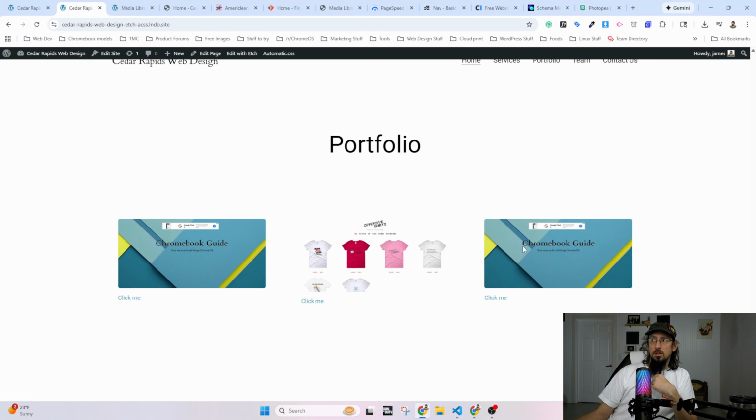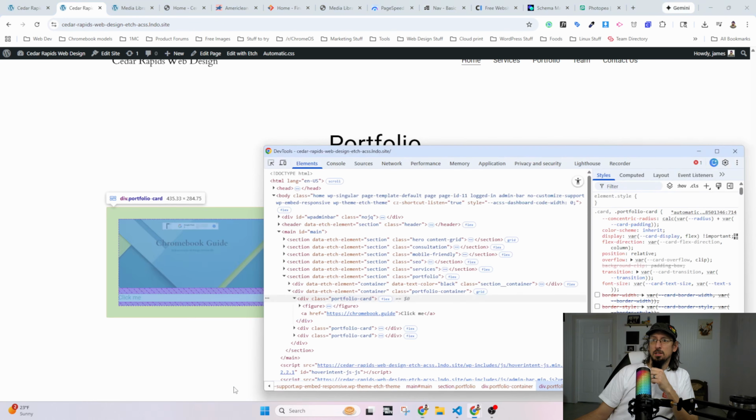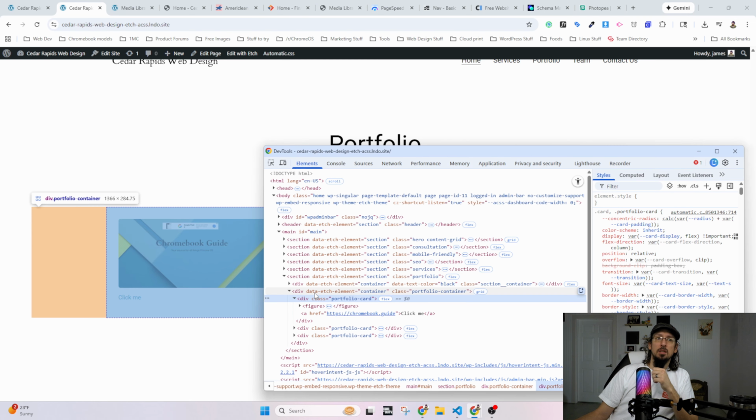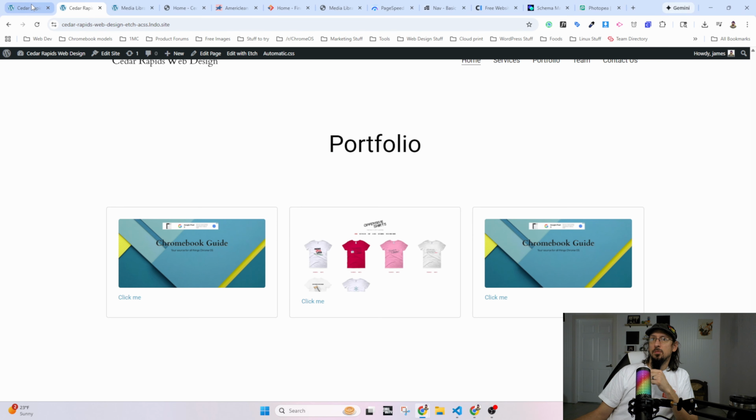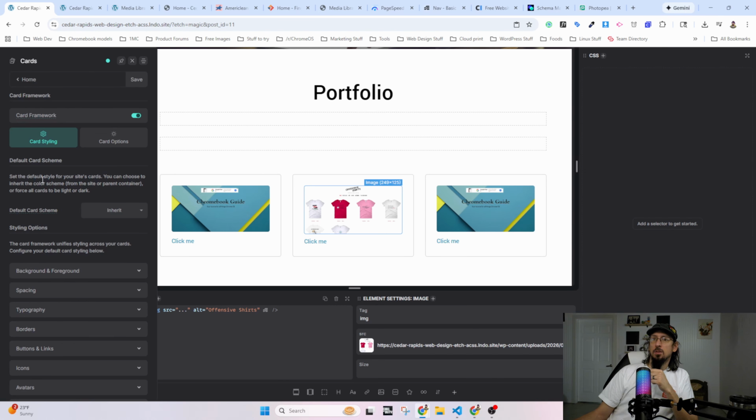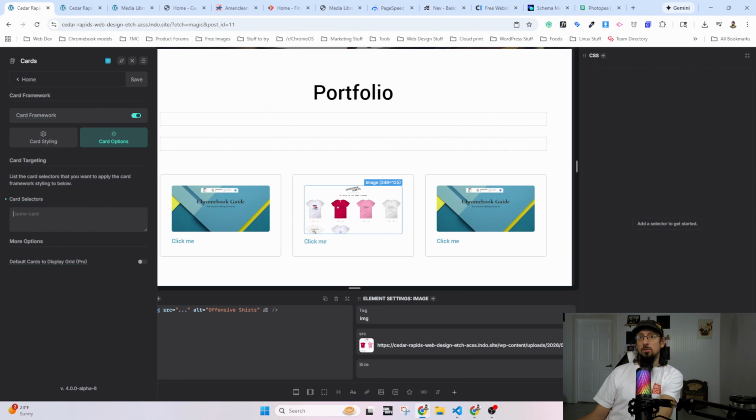Yeah, I think that's probably what I want. I don't think I want that border there. Yeah, see, I don't think it was probably even worth it. I'm gonna take the card framework out.